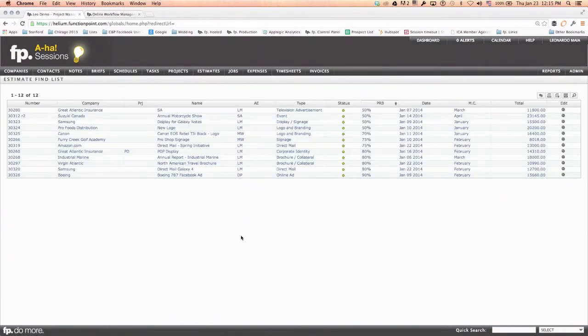And then now I see we have a list of 12 estimates. And this is the name of my company, name of the estimate, sorry, the account executive. So you can see here different account executives, the types, probability to close. So it's very important when you create an estimate, you put a probability to close. So what's the probability for us, the likelihood of getting that deal? This is the date of my estimate, this month to close. So, okay, I'm expecting to close that deal in March, and this is the total of each estimate.